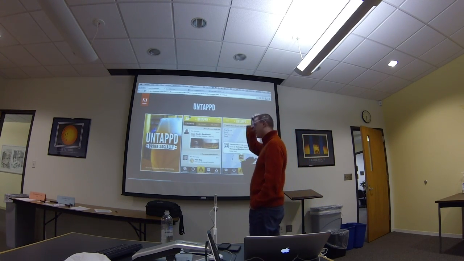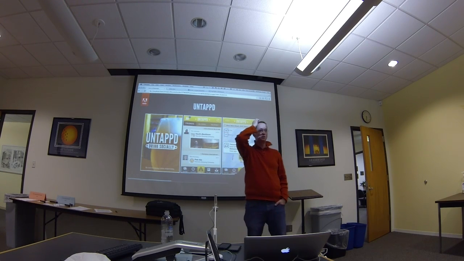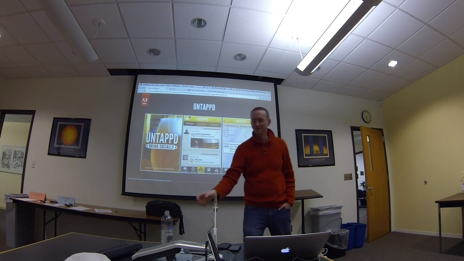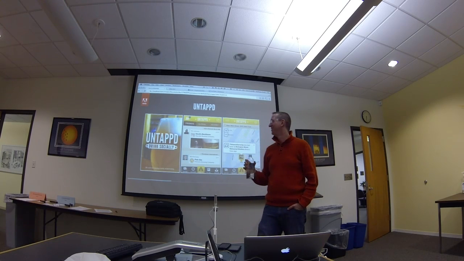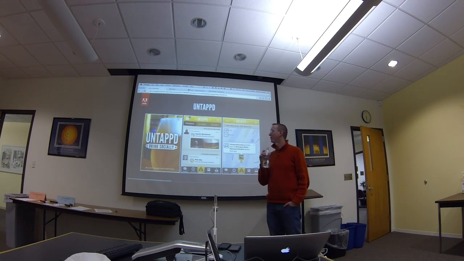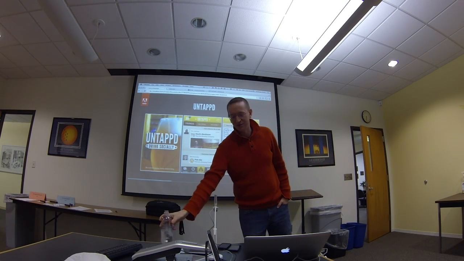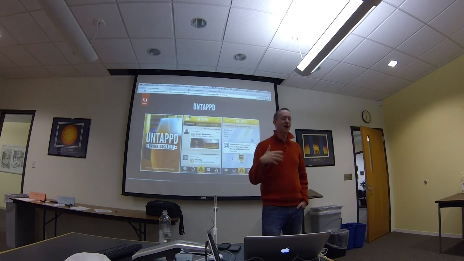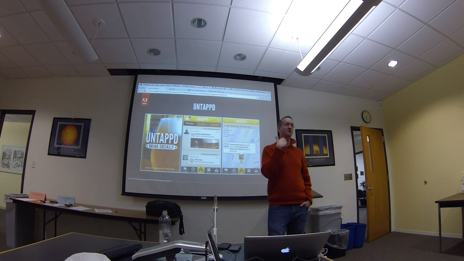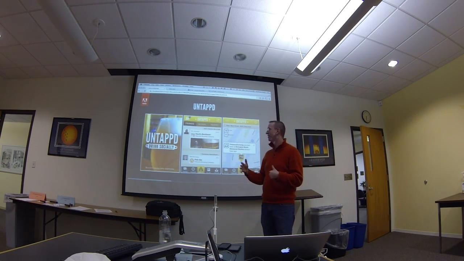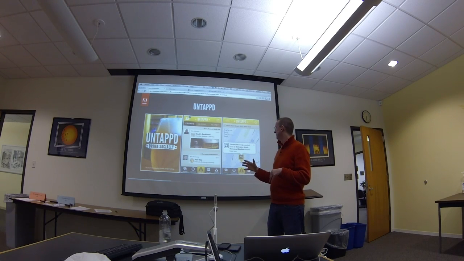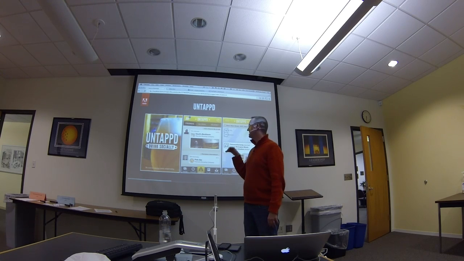Untapped. This is another really popular PhoneGap app. This is college, so I'm pretty sure no one in here likes beer, right? Only the people that are over 21. But Untapped is a social network that's really revolved around the love of beer. A lot of people get really into it: I like certain kinds of beer, I like certain flavor profiles, I like it hoppy, whatever. I want to rate every beer that I drink, and I want to track every beer that I drink. You'd be amazed how many people actually do this. Yes, I have an account. I do this sometimes.